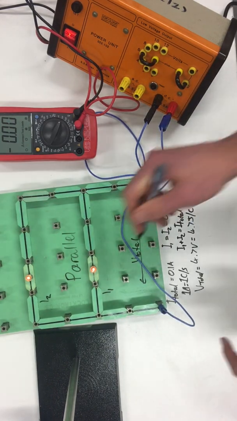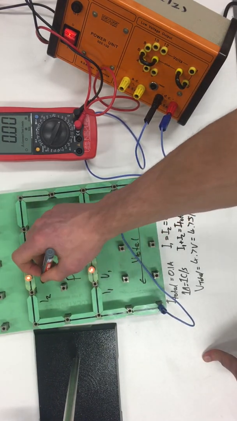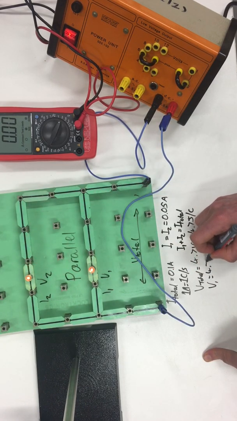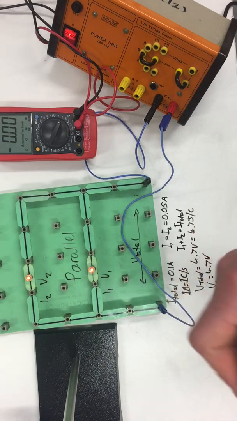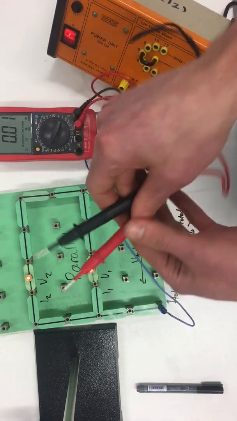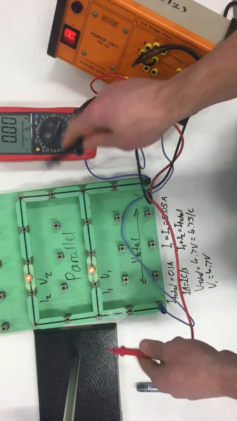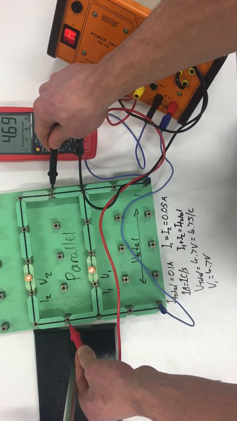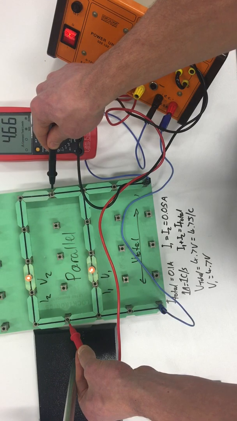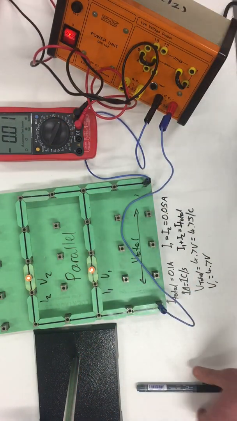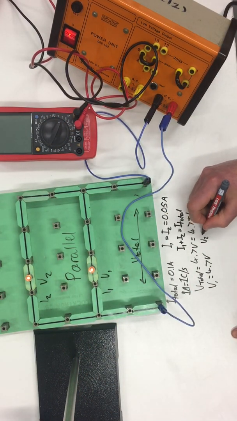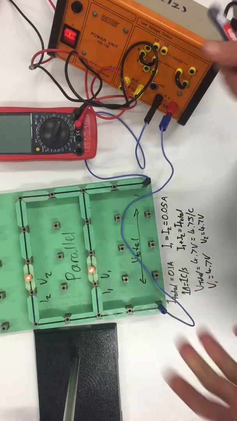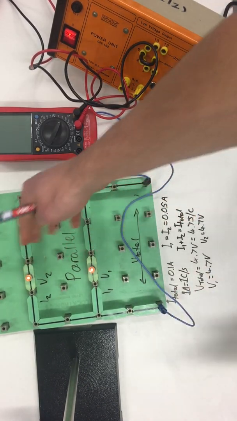Let's put here, V1 and V2. V1 is equal to 4.7 volts. Let's try V2, so see what V2 is. Again, let's look if it just comes around this path, so it comes from here, and it comes across to here. Oh, again, round it up to 4.7. V2 equals 4.7 volts. So why is this happening? How can we possibly have the same voltage when we've got two paths?